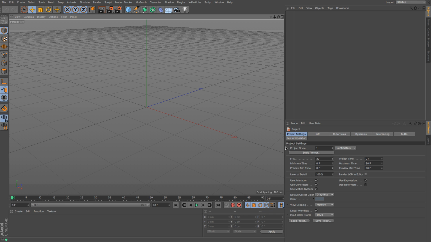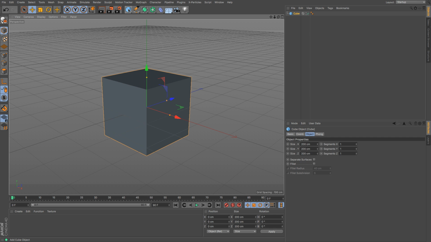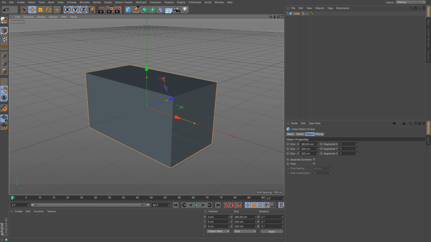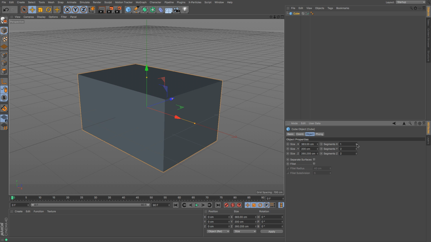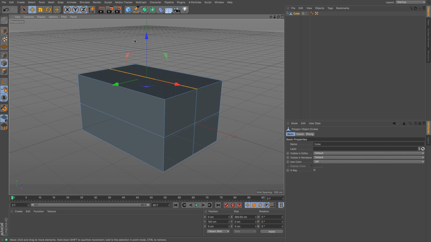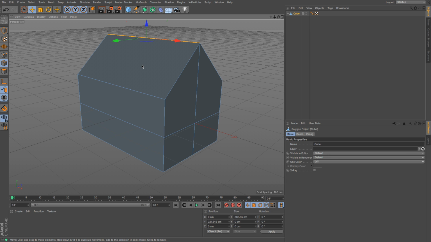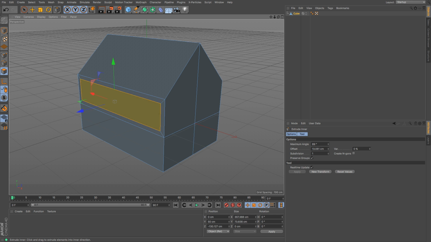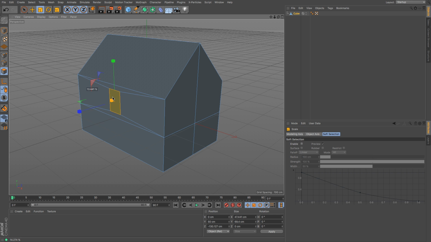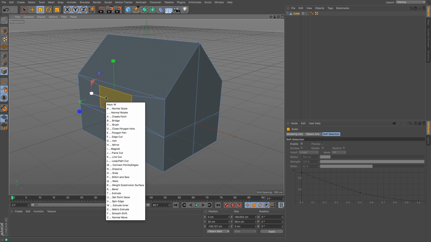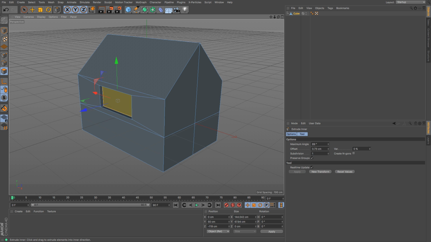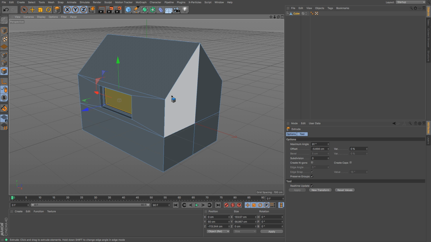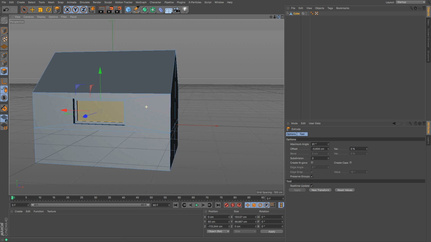So as this is going to focus largely on textures, I'm just going to knock up a quick model. I'm going to make it really, really basic. I'm just going to make myself a super basic little house. It won't take very long to do at all. Then I'm just going to create one window here. So it's a little hut type thing, which is fine for me. There we go, a really basic little building.